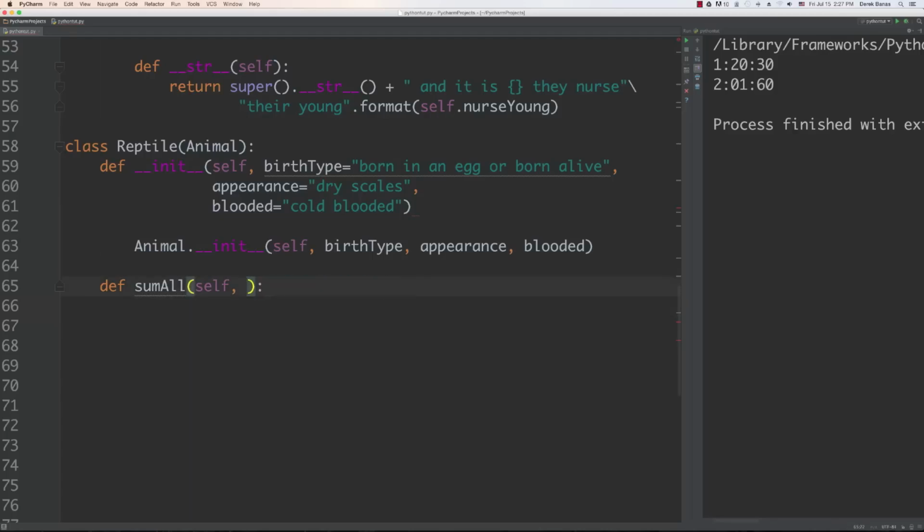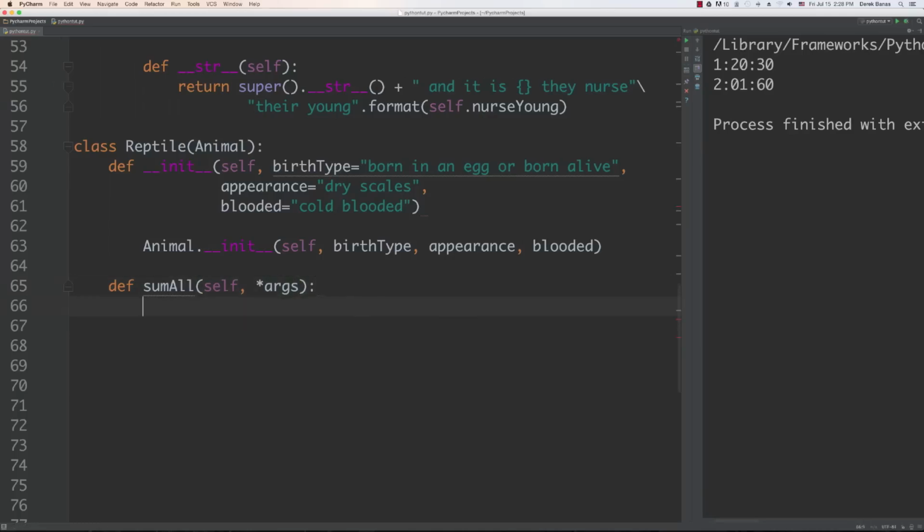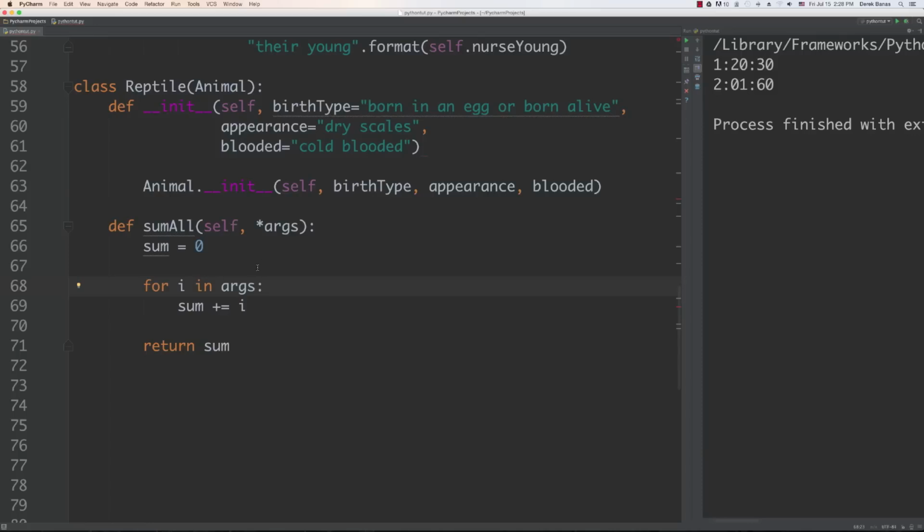So instead, inside of Python, if you would want to receive an unknown number of variables passed inside of here, we would use our old friend splat once again, which I talked about in a previous part of the tutorial. And then you could just come in here and say sum is equal to 0, and for i in, remember, you don't use the splat whenever you refer to args outside of that. And then we could just say sum is equal to i and sum all those guys up and then return sum. So that's another way that Python is really cool, because you don't need to use function overloading. You can just go and receive an unknown number of values and they will just work out for you. Just wanted to cover that just in case somebody had any questions about that.